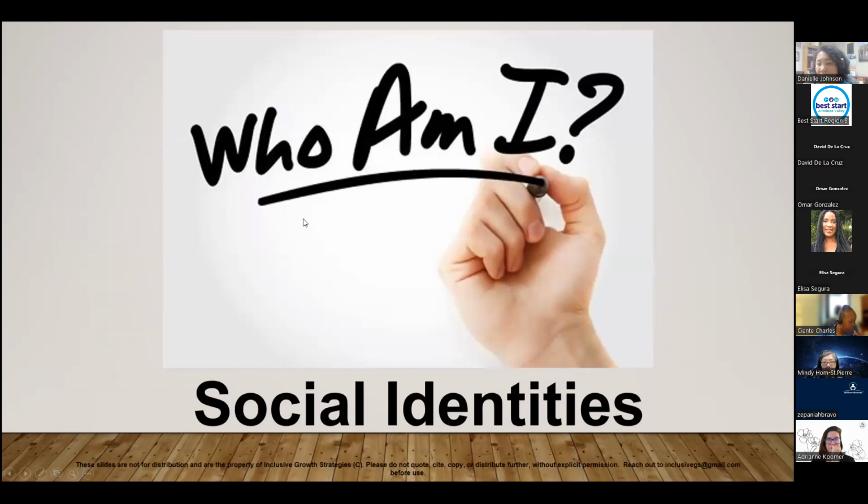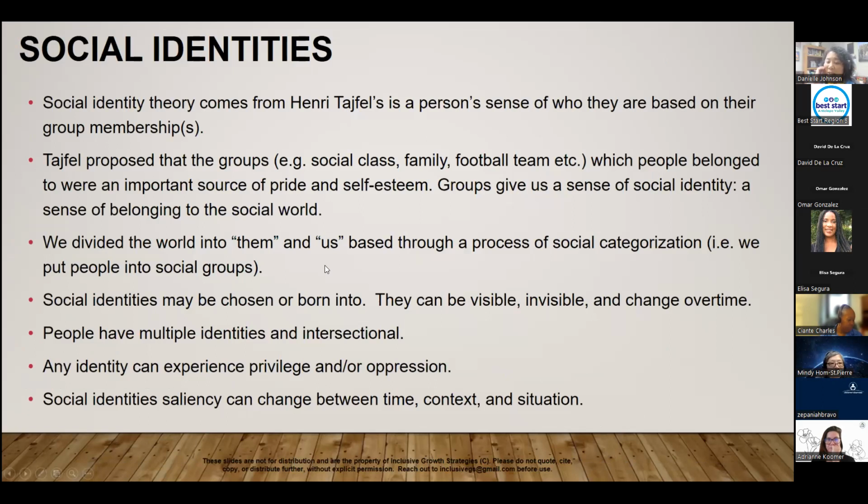So we're going to move into social identities, going into how you all identify. And in those social identities, where does that come from? Well, there's a theory from Henri Tajfel who states it's a person's sense of who they are based on their group memberships. Just being reflective, think about some of the groups that you're a part of. Maybe that's actually truly paid memberships, maybe you're in SHRM. Or when you think about your identities, how do you identify and where do you connect with folks in that space?